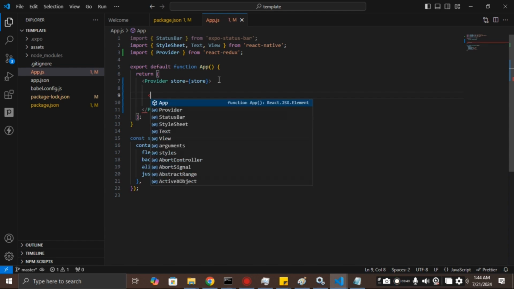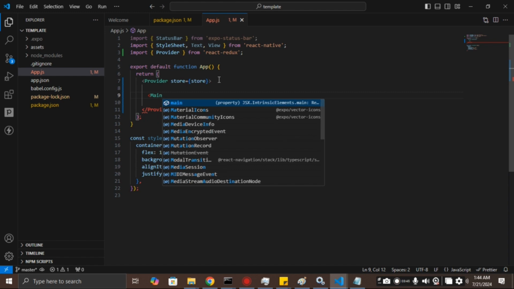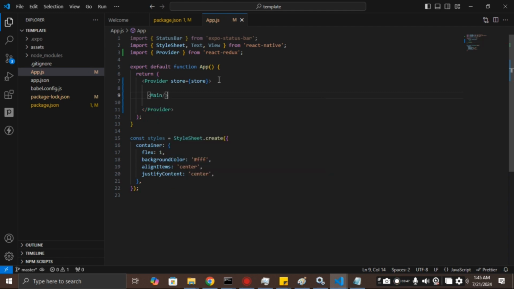We could name this Main, but we don't have a Main component, so we can just create one.